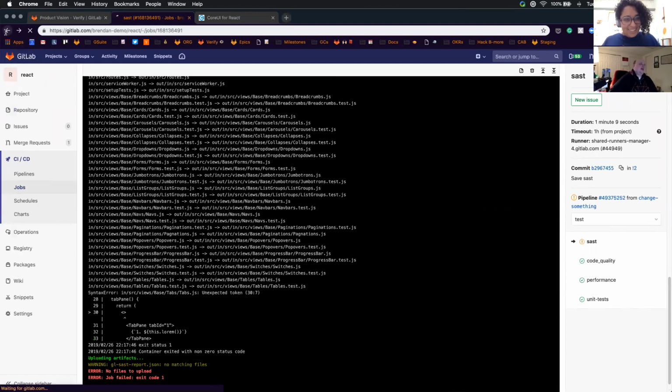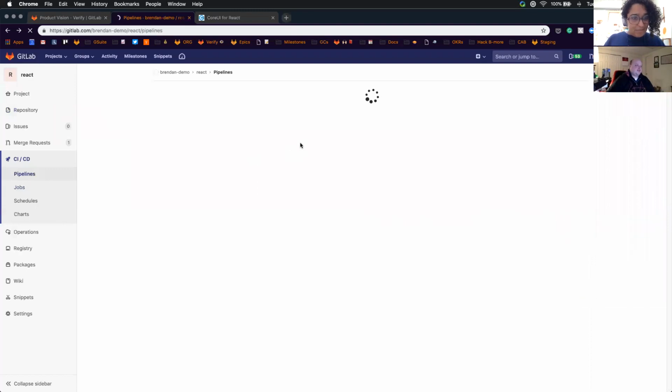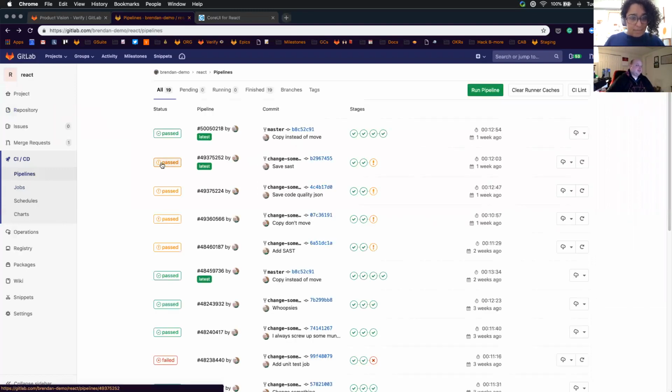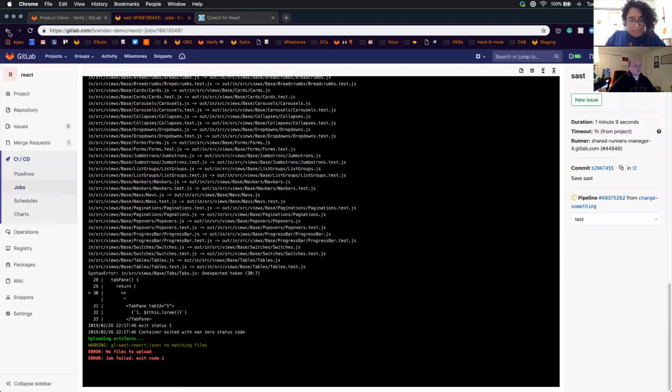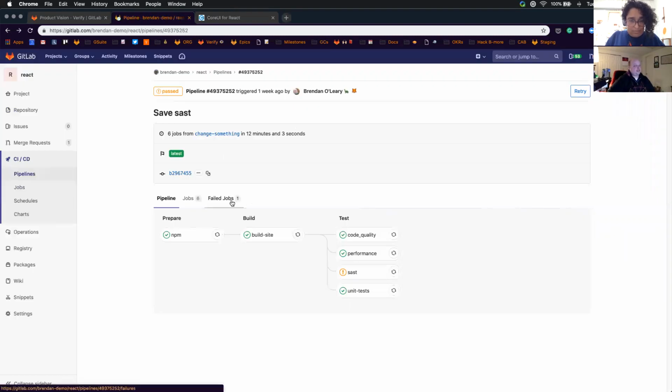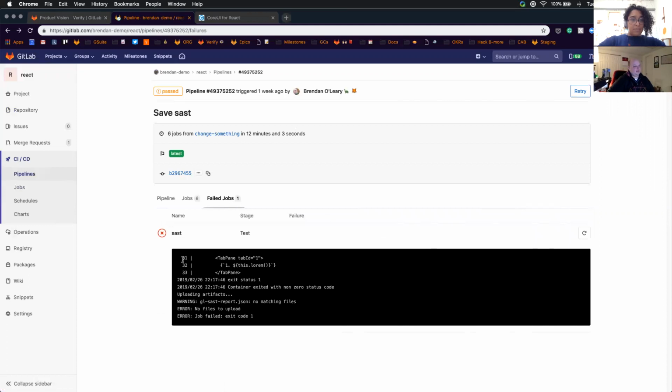So anyway, the other way I could get back to this was from the pipeline page. I could click this, and I'm going to get more details around the pipeline as a whole. So here we see the same thing that I was hovering over to expand, but in one view, right? Everything that happened, again, stages: prepare, build, test, jobs that run concurrently within the stages, right? I can click back in here. I get to the same place we just were on that SAST job. Or I can also go to the failed jobs tab here, which will show me just the bottom trace from any job that failed. So here we can see the same thing.